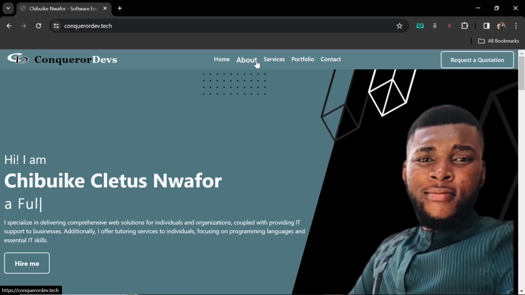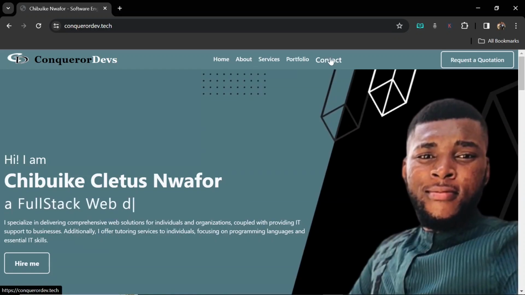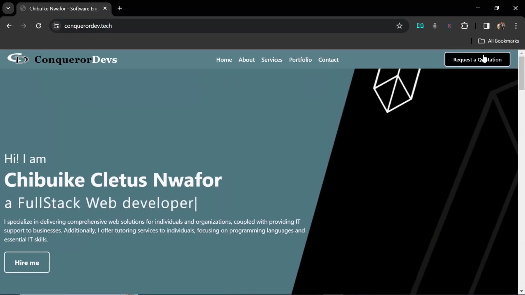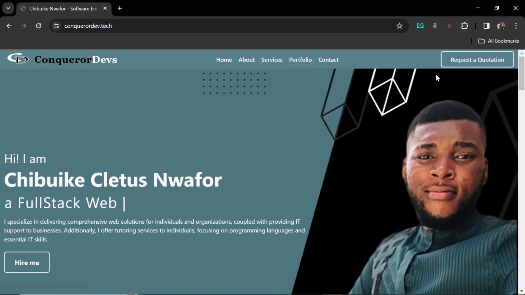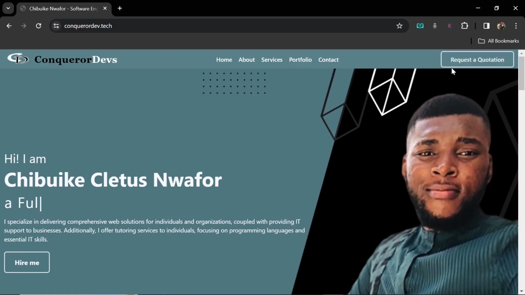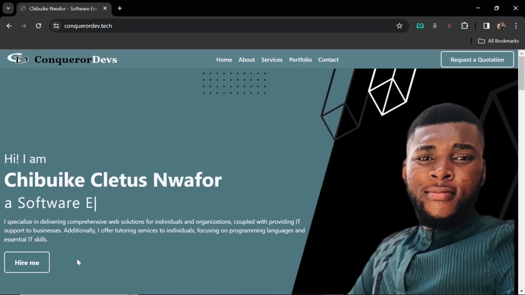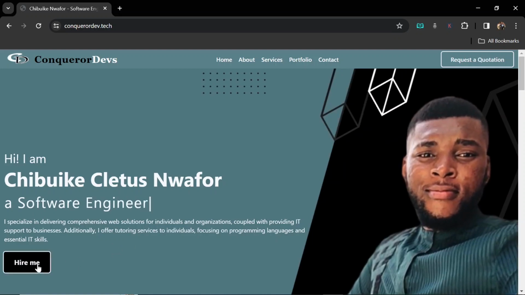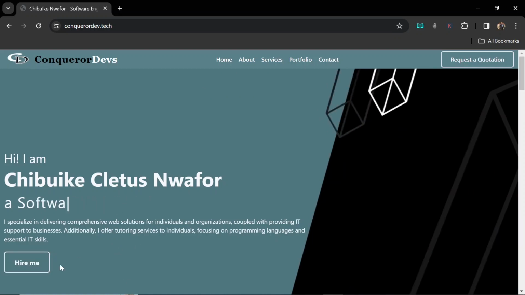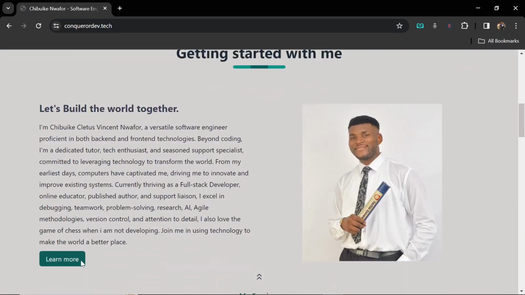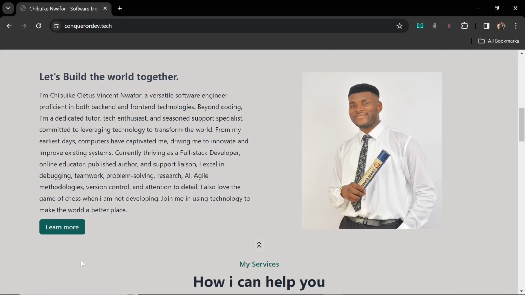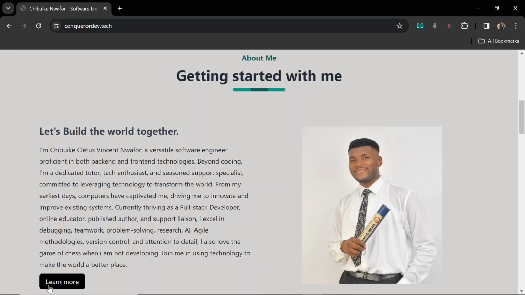I created the nav bar and applied some hover effects to each of the menu options, which increases the font size of the menus, and add a scale up and change of background colors for the two buttons present in the nav bar and the hero section. Then an about me section with a little essay about myself and a button with a similar background hover effect.